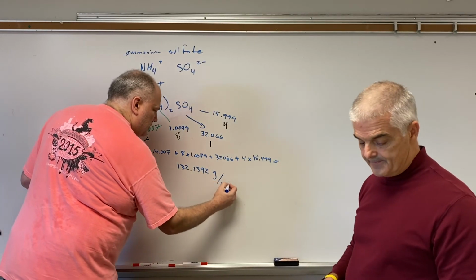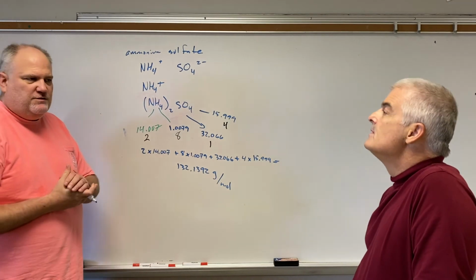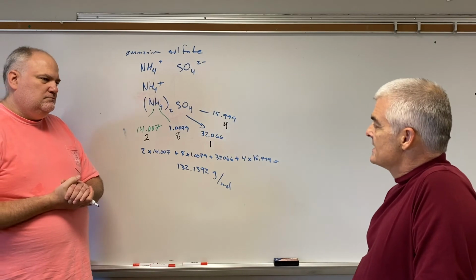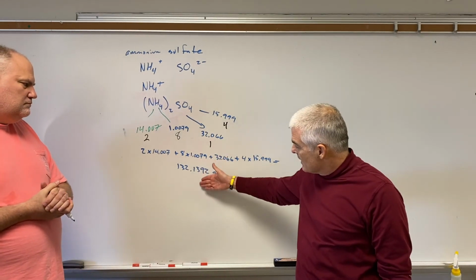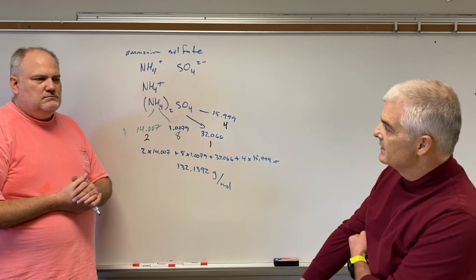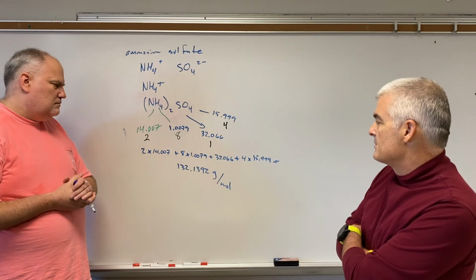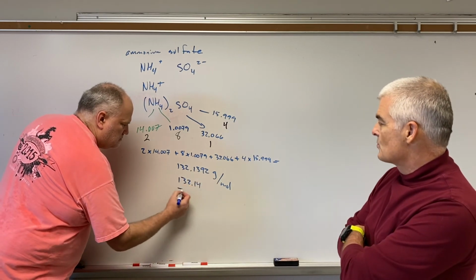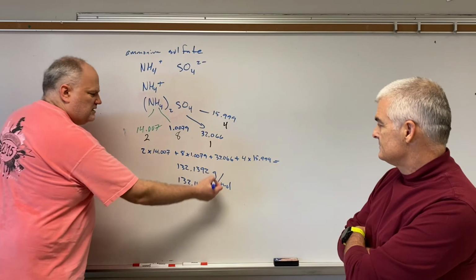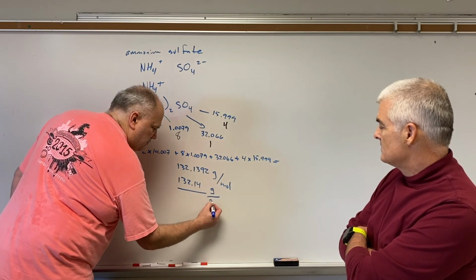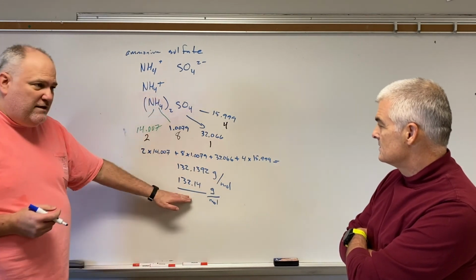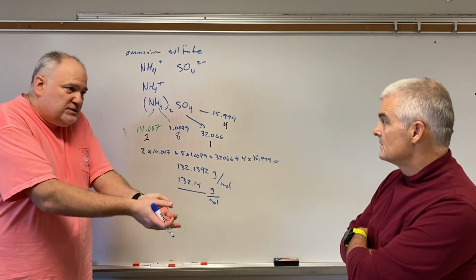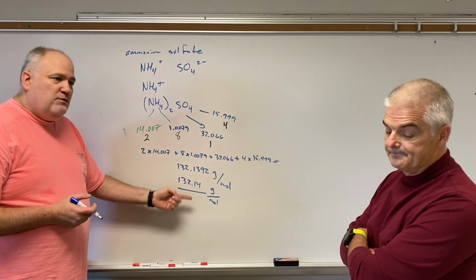Now, we can talk about significant figures here if we want to, but honestly, one thing I would recommend, guys, is that at some level, it's not going to be a big deal. When you're done, rounding to the hundredths place is probably a good place to go, generally speaking. When we get these big long ones with 4 places after the decimal, let's just round to the hundredths place. Let's remember this is grams per mole. And by the way, we now know that 1 mole of this ugliness, if we scooped it up and put it onto a scale, would weigh 132.14 grams.